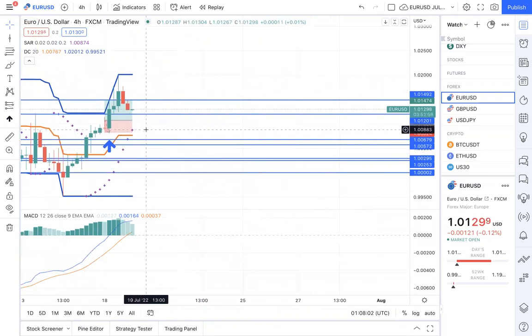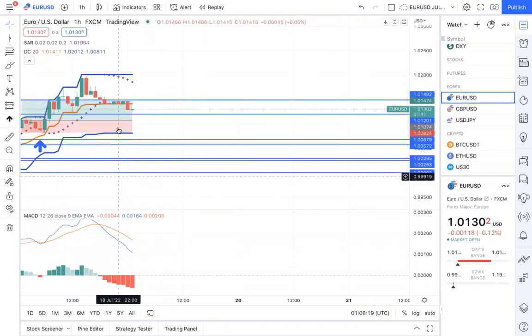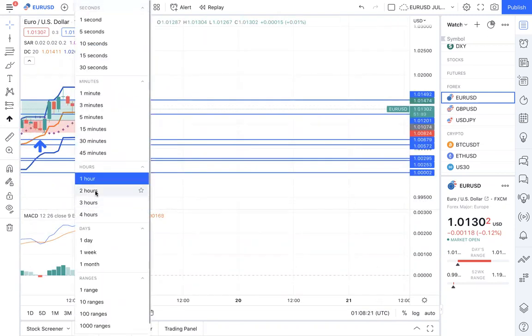Exactly. We will buy. We got a green candle forming near a support line under the SAR, right? Under the SAR, above the middle line, and this is above this, and that's green. So it looks like we're going long on Euro USD tonight. Let's double check on the 1 hour. Oh, it's a little sketchy on the 1 hour. Let's check it on the 2 hour.